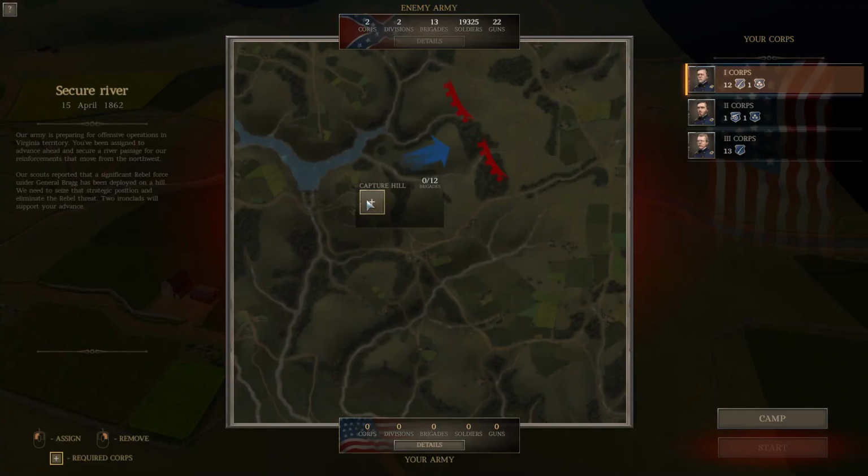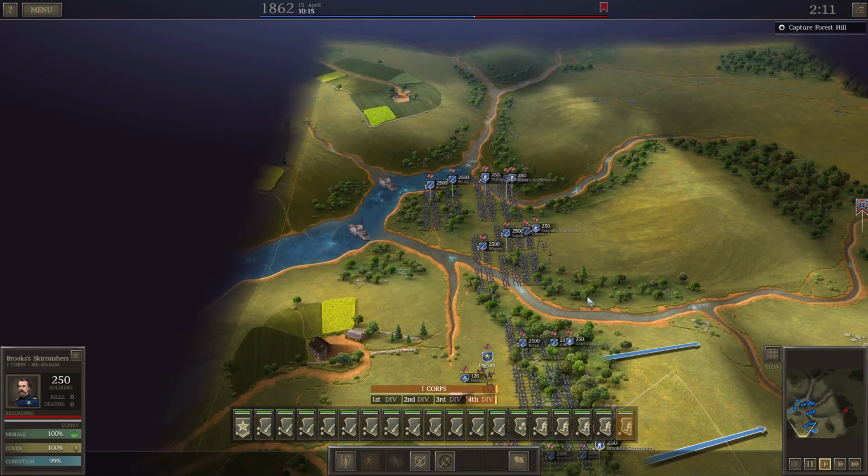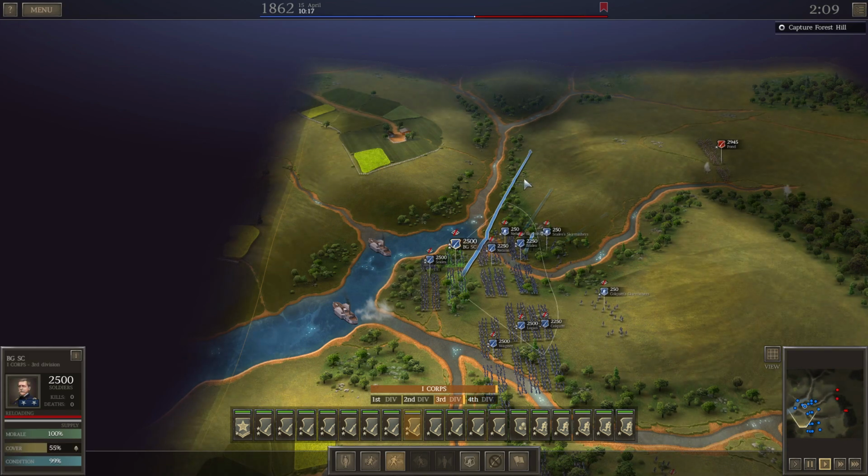I think I could have wiped him out here. 30,000 to 20,000, I think I could have wiped him out. I think I had time. But I would have had to have pushed much harder on the left. So there's only 2 hours and 10 minutes.